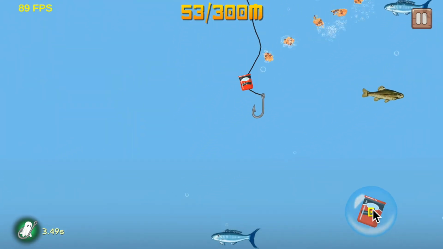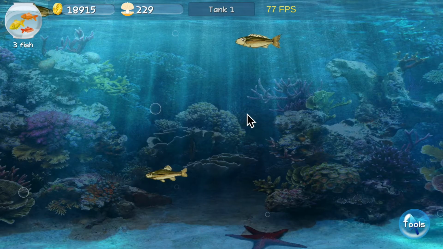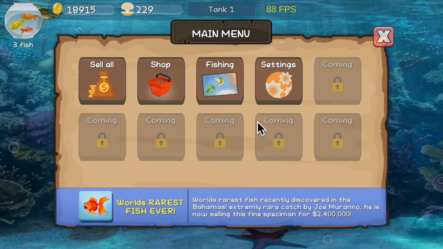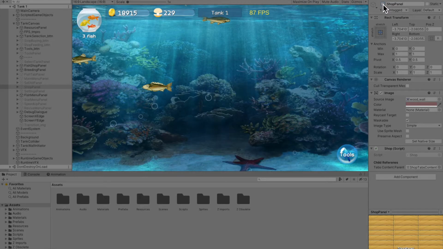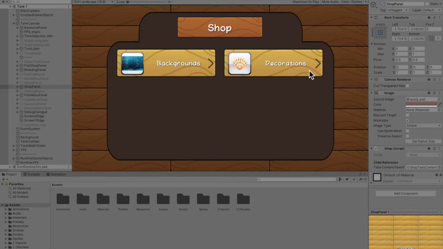That, boom. The next thing that I want to be working on is a shop for decorations and backgrounds and all that cool stuff. Here's what it looks like so far. I think I need to work on the UI a little bit, but I think it's kind of going in the theme that I like. It's kind of like a wood theme underwater, and it feels really cozy. Anyways, now I need to make all these tabs, and you get to press on a tab. So let's do it. Wow. I can't believe those are my final words.